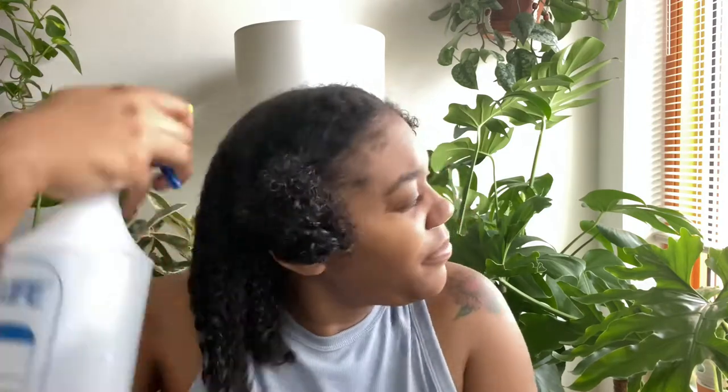Now I'm going to wet this section again — I always do that for my wash and gos. I'm going in with the Pattern Beauty gel, the stronghold one. There's a regular styling gel and then the stronghold styling gel. As far as consistency goes, it reminds me of the Eco Styler crystal gel — it's clear, it's white, it has a little thickness to it. I can hold it over and nothing comes out. I'm taking a generous amount and working it in my hand.